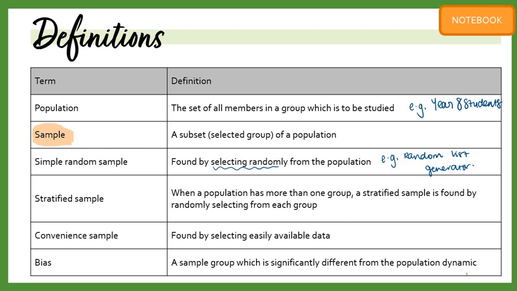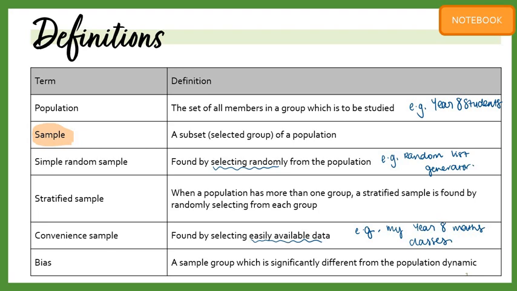The other one that's really commonly used is what we call a convenience sample, and that's from easily available data. Okay, so because I can't interview every Year 8 student, I might just interview my Year 8 maths class, right? Or my 2 Year 8 maths classes if I've got those. But then I would just have to be really careful of things like gender balance, or if I'm interviewing them on their favourite subject and they haven't actually completed all the subjects yet, things like that, and the different experiences those students are having.